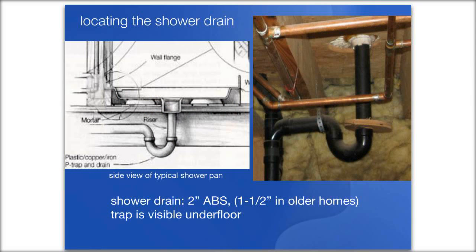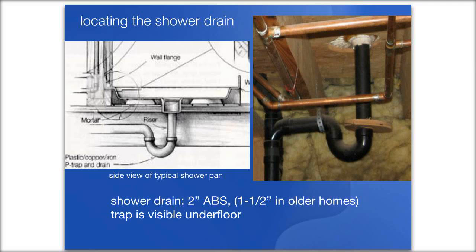Okay, so most likely the greywater piping that you're going to be searching for will be the tub shower, because that's oftentimes what people are going to want to divert out to their garden. So if you want to find a shower drain and you're underneath the house, you will be looking for a visible trap, because that trap will be located under the floor.